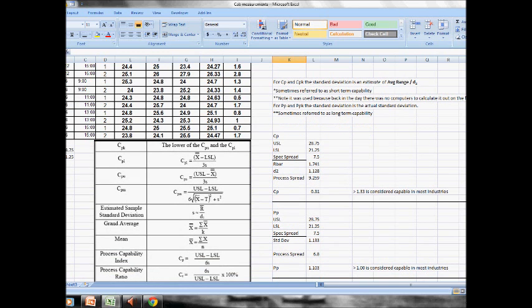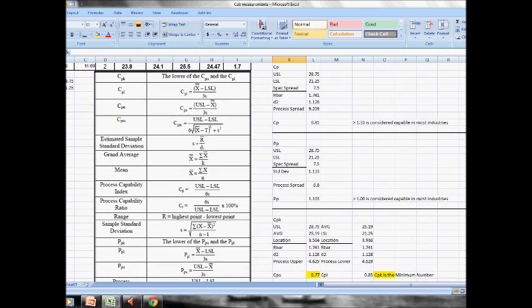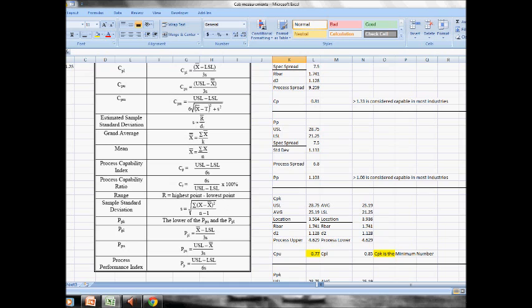Now the CP, if you look down here in our little chart or table, basically shows it's the upper spec limit minus the lower spec limit divided by your 6 standard deviations. And you may also notice that the PP, process performance index, is upper spec limit minus lower spec limit divided by 6 standard deviations. It's the same formula. The only difference is, and they don't show it on here, but there's a different type of standard deviation used, and that's the difference between the 2 different formulas, and I'll go through that.